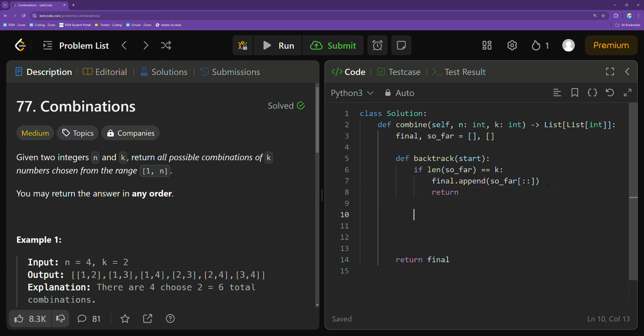After that, this is where we actually start our recursive call of this function and have recursion in our code. The way I'm going to set this up is using a for loop to iterate over the values from my starting index until the nth value.